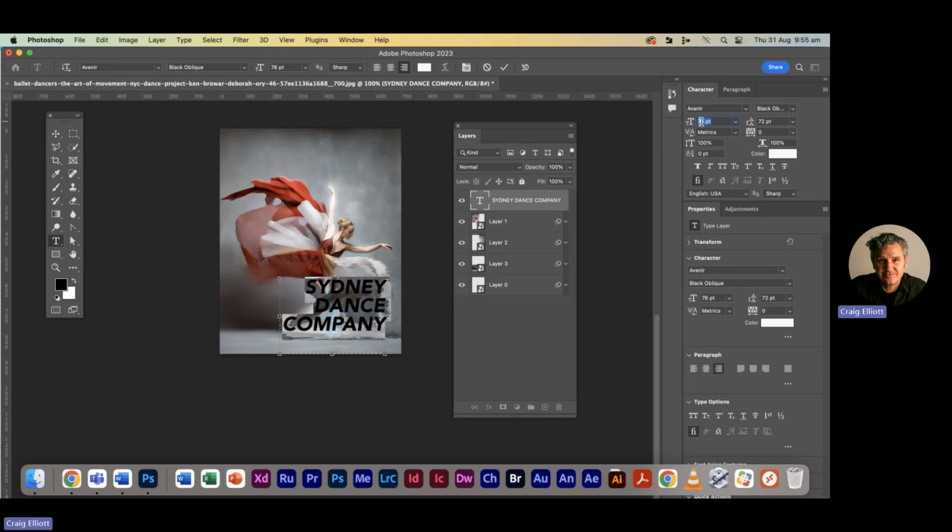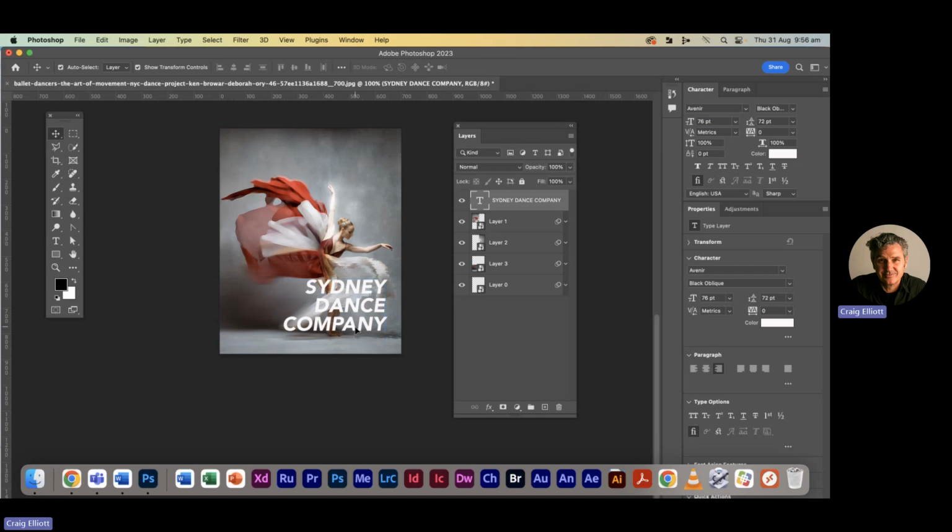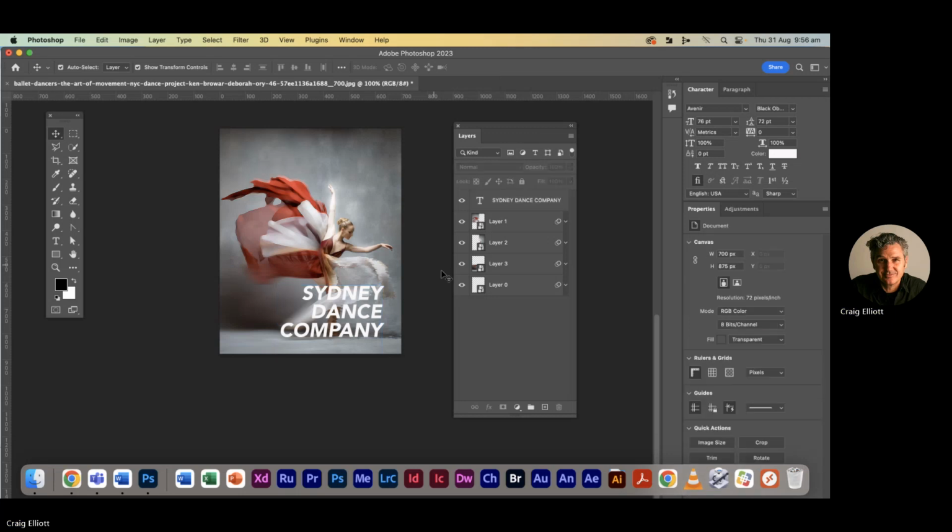So that's a handy one. If I hold my shift key down, it goes up in 10-point increments. So think about big questions. What is the leading? What is the space between the lines? What is the typeface? So away you will go.